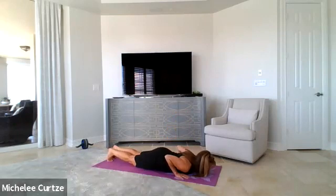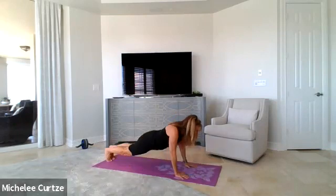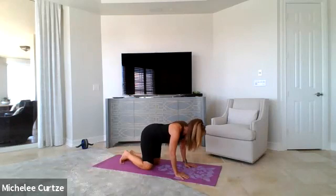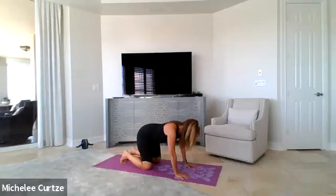With your hands under your shoulders, press up into high plank, pressing back through your heels. A deep breath in and a deep breath out. Another deep breath in and a deep breath out. Bring your knees down. Take a deep breath in.